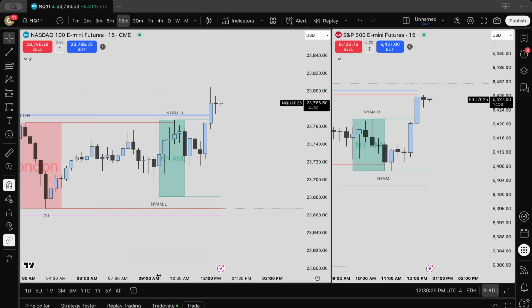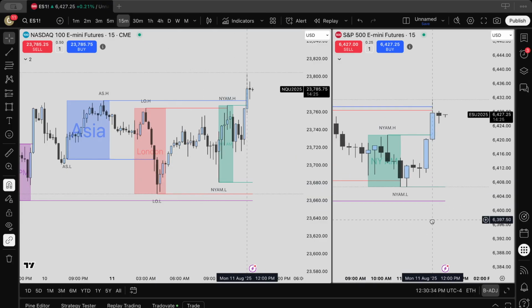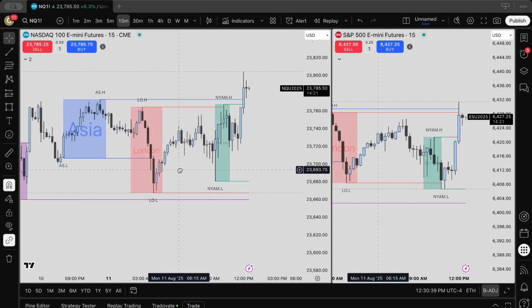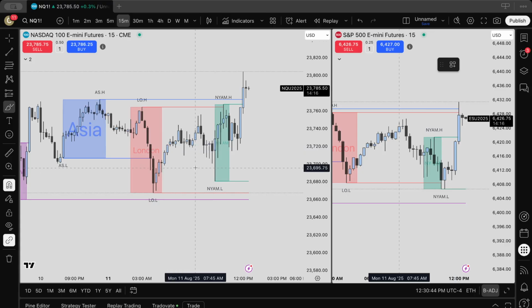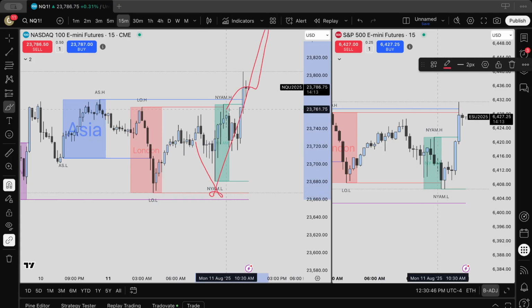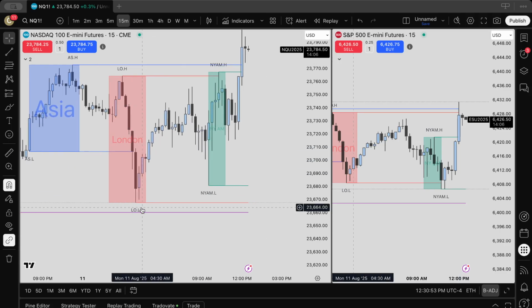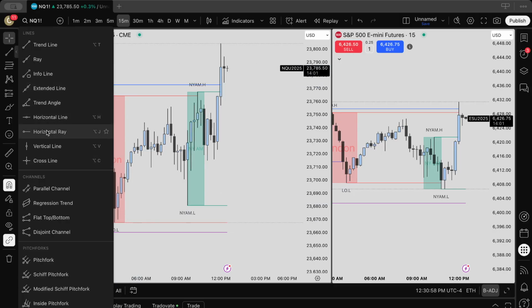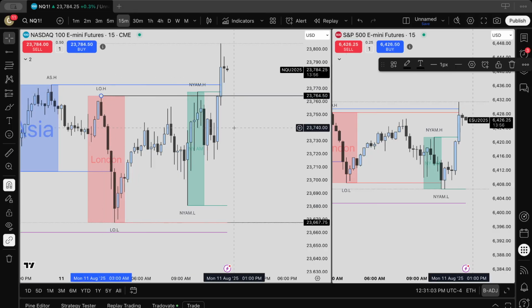Okay, so dropping down to the 15-minute, coming into market open, we had not swept London lows on either the NASDAQ or ES, right? So I wanted price to come down, sweep London lows, and then trade higher, and my draw on liquidity would be Asia highs, right? That was my thesis for the day. I was interested in shorts down to London low, or I was interested in longs up to London highs, right? Those were the two options today.